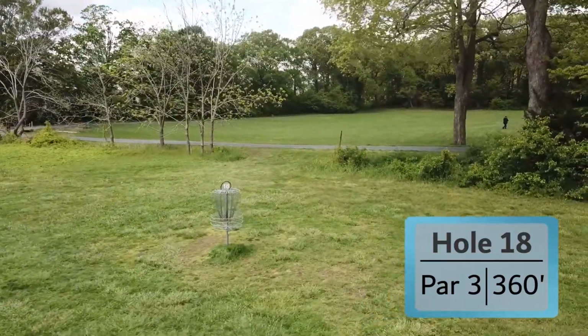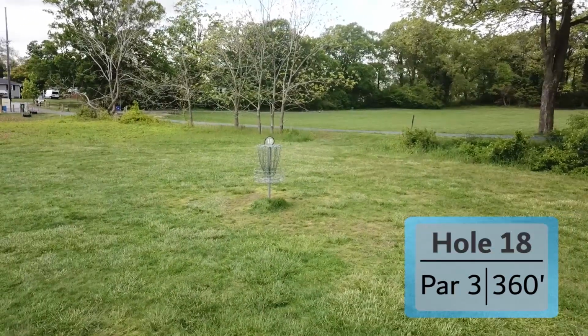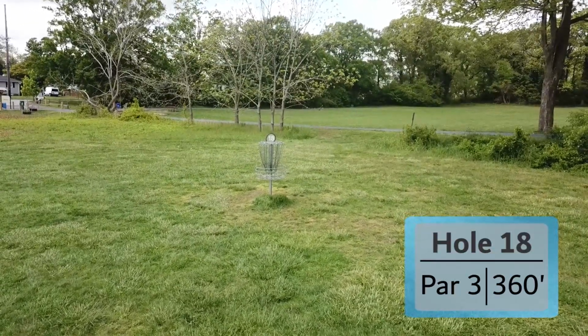Lefty, backhand's definitely gonna be a better bet. You leave yourself a lot more room to work with as opposed to having to try and anti-flex along the tree line.